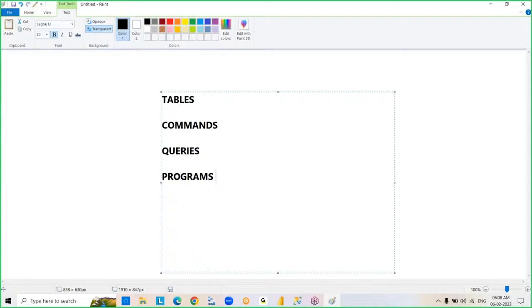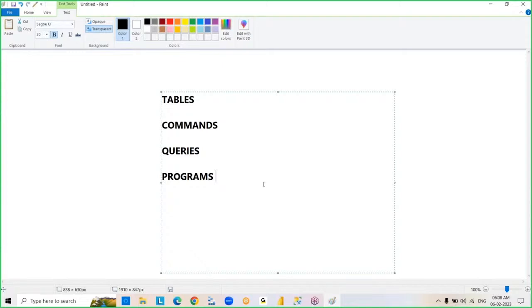See, in RDBMS databases, data can be stored in the form of only tables. There is no other facility. So you have to create a table in the beginning. Then only you can go for data storage.